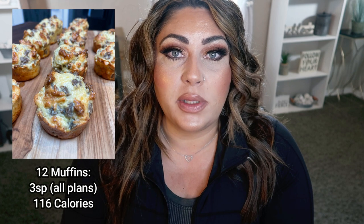My next recipe is a breakfast recipe — my sausage breakfast muffins. I've made this more than once; I made them on a Saturday morning for my husband and myself because we both absolutely love them. What I love about these is they're portable, so you can take them with you as you run out the door in the morning. They make great snacks too — I've been known to have these as a mid-morning or afternoon snack. They're so delicious with the muffin texture from the baking mix combined with the sausage and eggs. They're savory, but the sausage adds a little sweetness. They're really, really delicious. You can have one, two, or three because they're so low point and low calorie, packed with protein, and balanced with carbohydrates and healthy fats. One of my very favorite quick, easy on-the-go breakfasts.